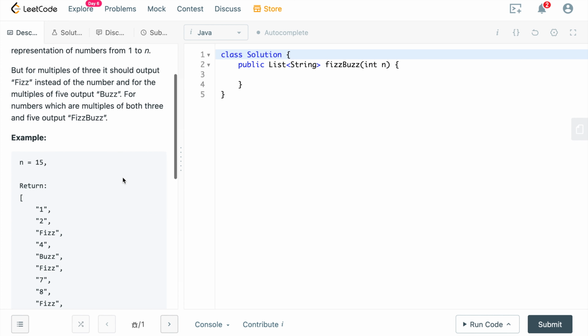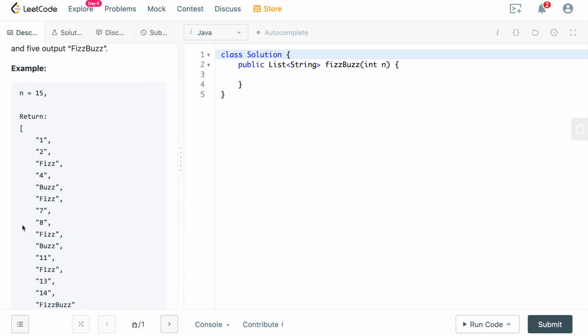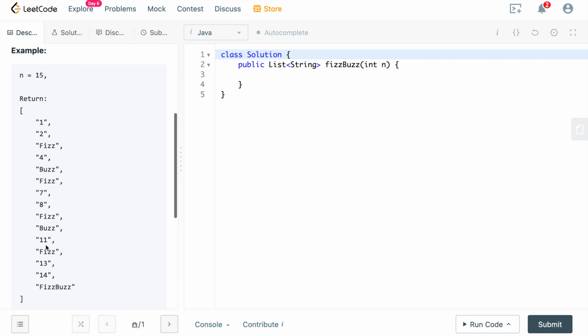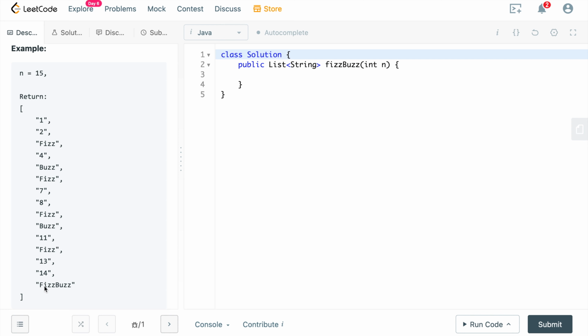Okay, this is interesting, so let's just look at this example real quick. In our return list, we have 1, 2, and where 3 would be, since 3 is a multiple of 3, we actually output Fizz in place of 3. Then we have 4, 5. So instead of 5, since 5 is a multiple of 5, we actually output Buzz in the place of 5. And we would have 6, but 6 is a multiple of 3, so that's why we have Fizz. And we go all the way down to 15 here, since n is 15. But since 15 is a multiple of 3 and 5, we actually output Fizz Buzz here. Okay, cool.